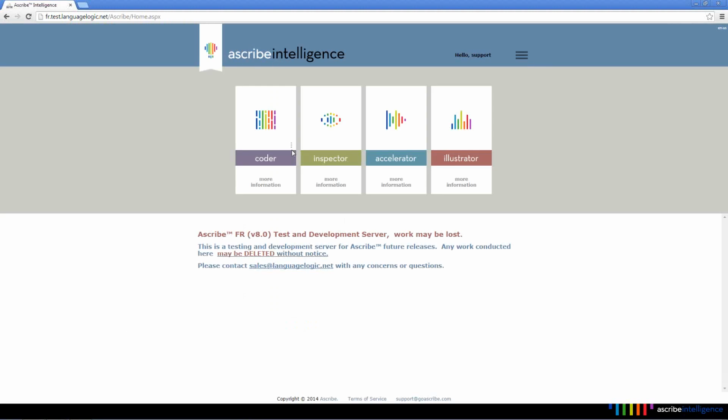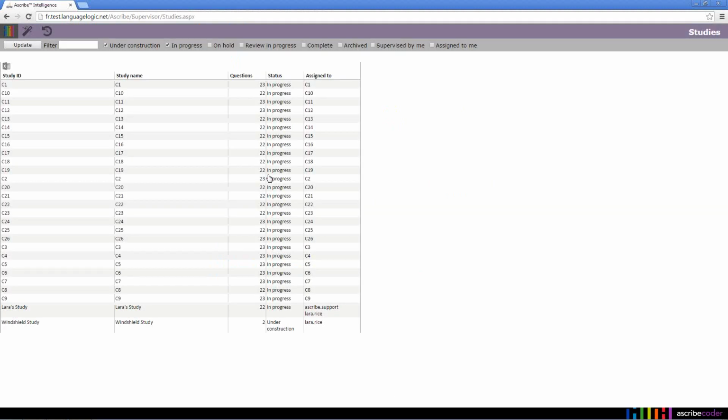Now let's navigate to the Studies page and talk a little bit about it. Again, you'll see we've got the header, and in the header we've got our navigation icon and a couple of icons: an icon to add a new study and an icon for restoring a study. We know we're on the Studies page because it tells us so over here. At the bottom of the page, we've got this Ascribe Coder icon, and again, it's just the shortcut.